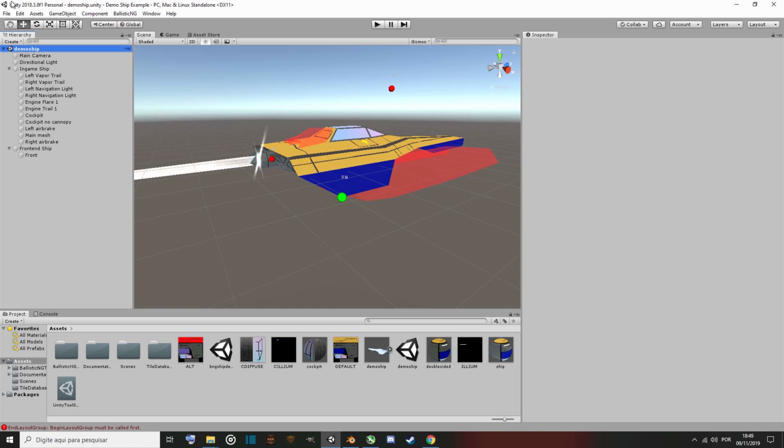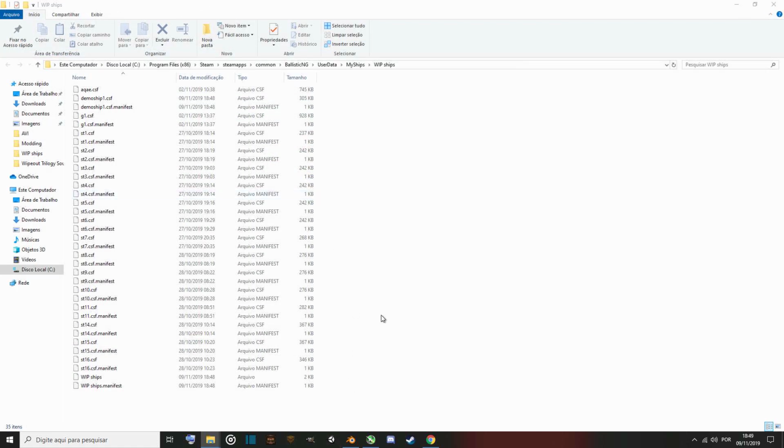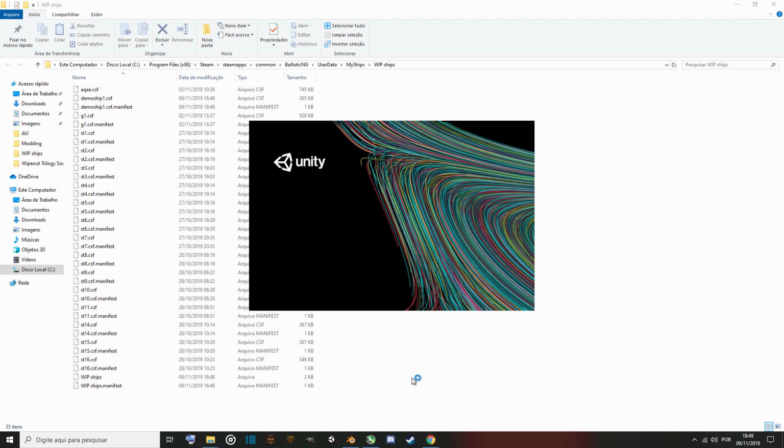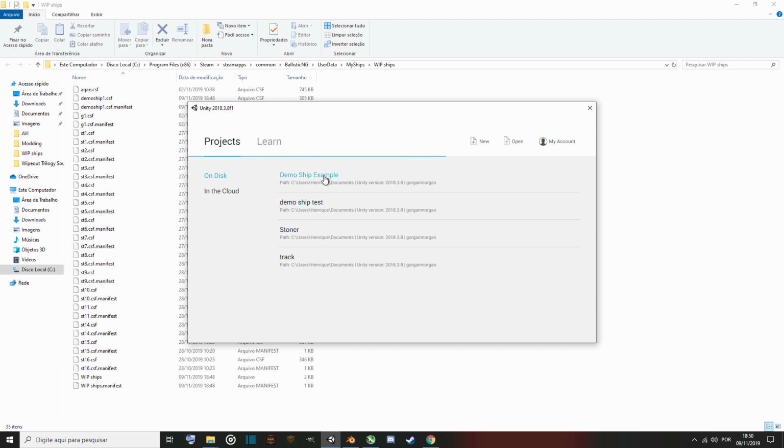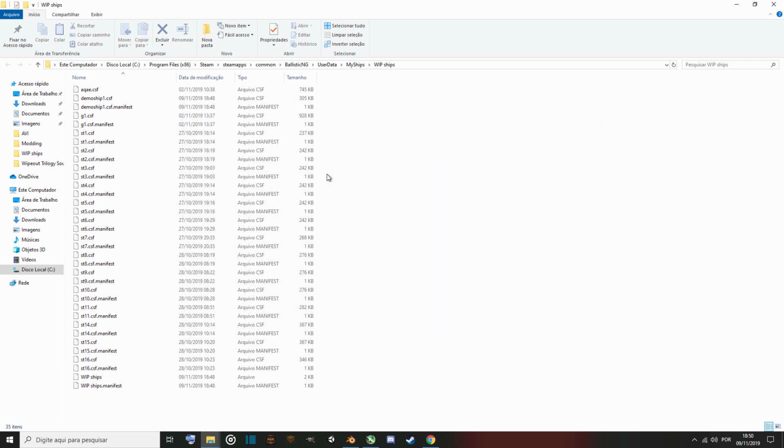Alright, so if you exit Unity, let's say, and you open it again, demo ship example.